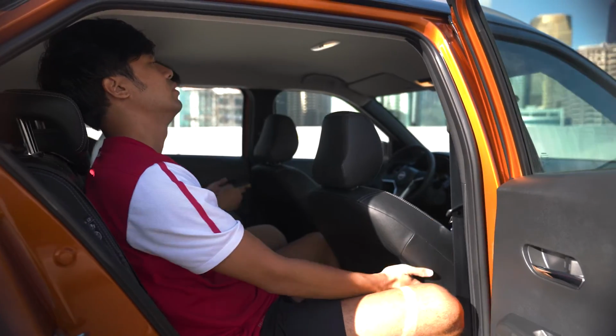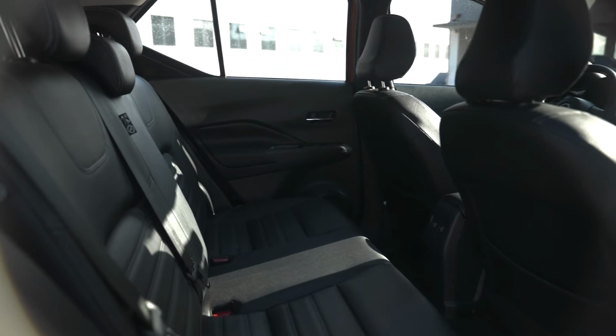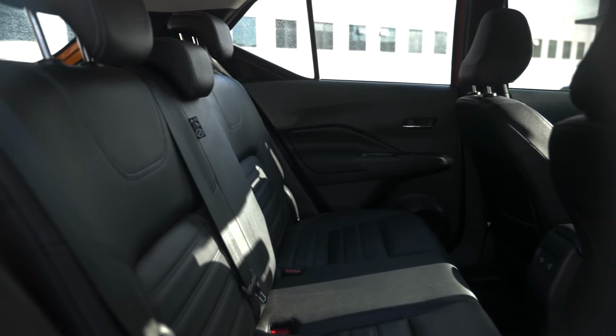So if you want to imagine how that looks, I got my director Ash right here. He's taller than me, more than 6 feet tall, but he's got his knees mashed up against the front passenger seat. And also that's because it's Canada. Grant, my cameraman right here, has his seat reclined all the way back. In a pinch, you can put 3 people here, but that is not advisable.